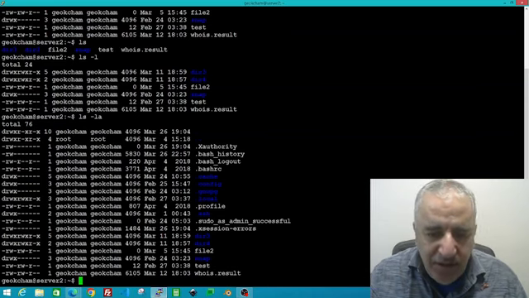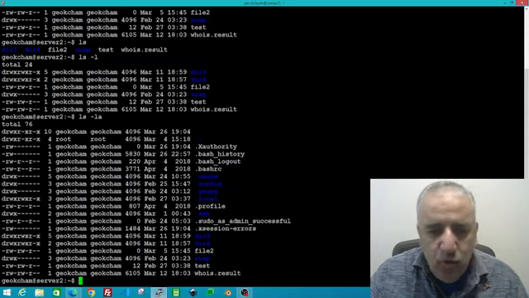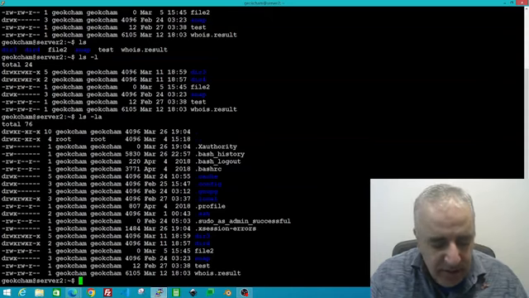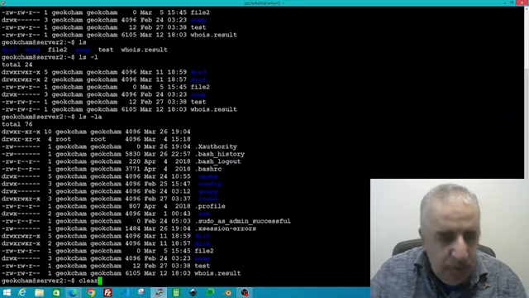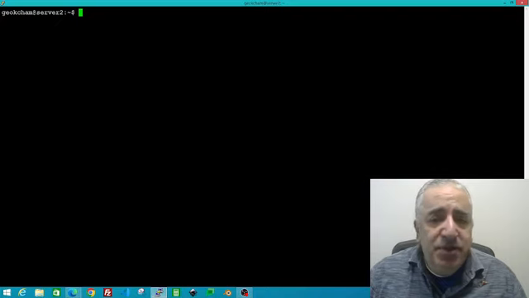When you see a dot in front of the file, it's a hidden file or directory. So when you add a, it's gonna list the hidden directories and files. So this is how you use the ls, cd, and pwd commands.